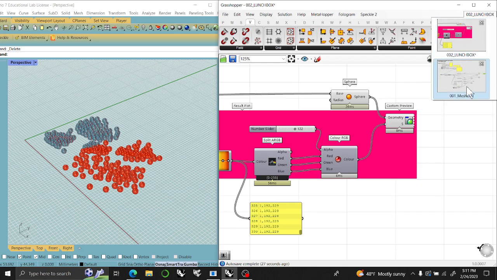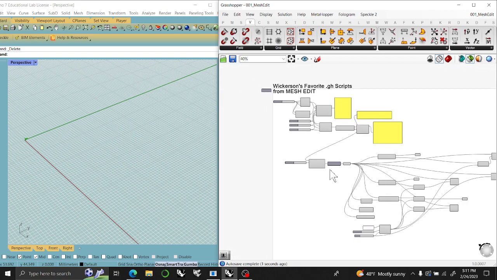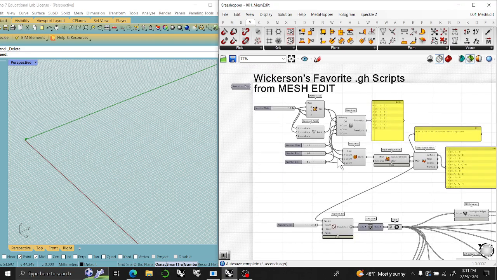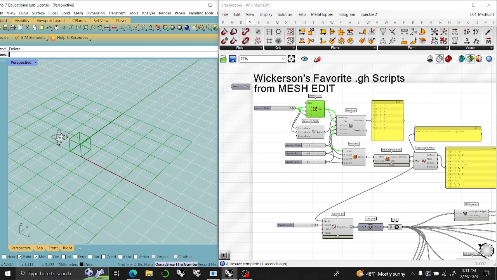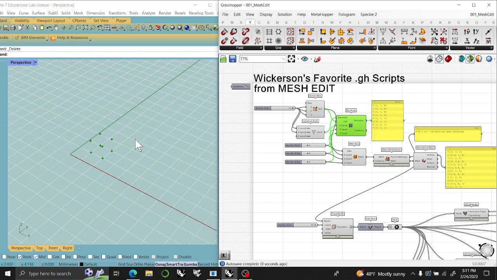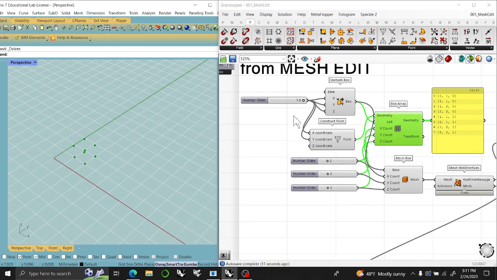Lunchbox 3, what was the first one? Mesh Edit, which came out of just using Mesh Edit. Why did I choose it? Let's jump in here with the grid. There's our cube. We're going to put that onto a grid, and we probably could take this count up just a wee bit more, 2 by 2 or by 5, and this is going to slow it down by 3.